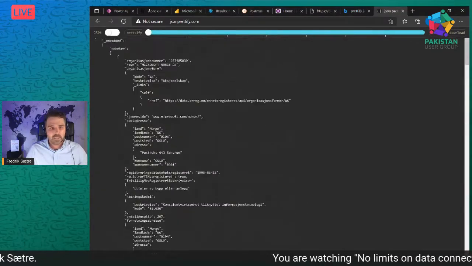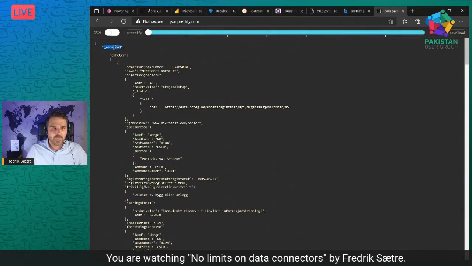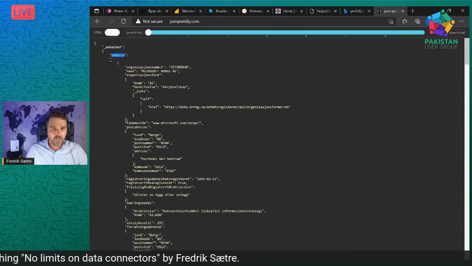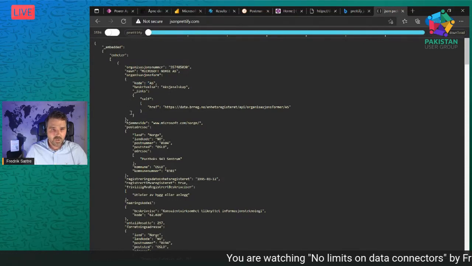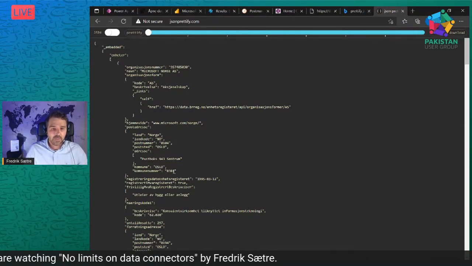And JSON is just a way of entering data. So you see here, there's an embedded, and under embedded, there's units, and then under that, there's a bunch of different companies, and the organizational number, the name of the organization, the type of code, and you see this is a structured table with tables underneath it. So it can be very complex, and you can get a lot of data out of this.